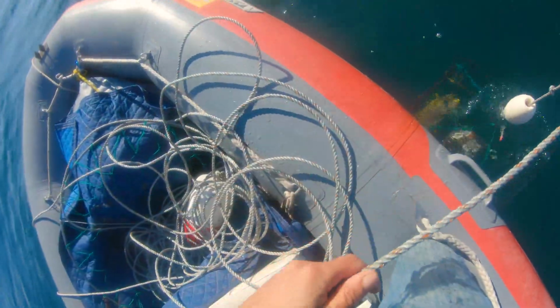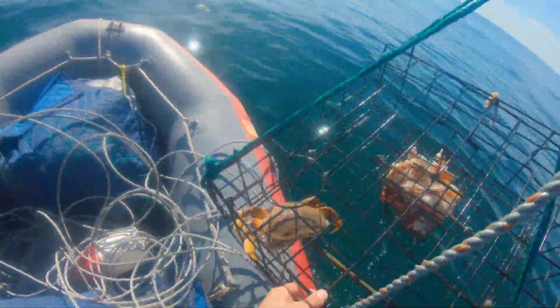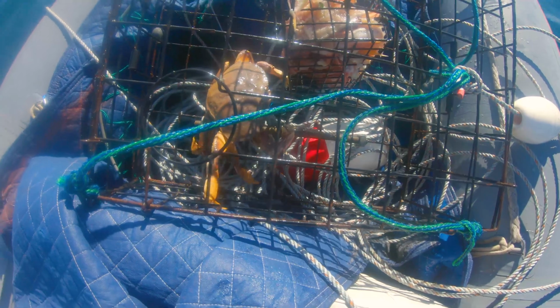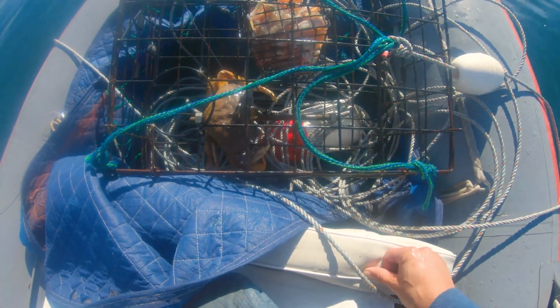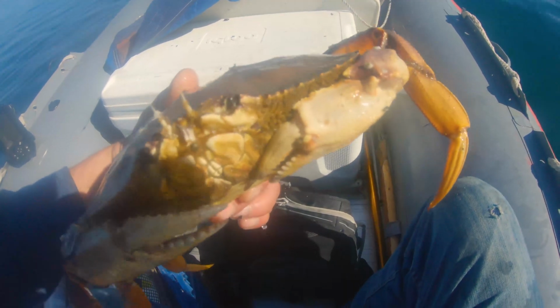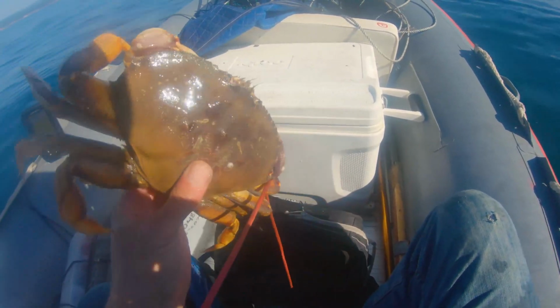Oh! Look at this keeper! Oh yeah. Well, we get one crab today, huh? Makes me want to leave the pot here. This is a good spot. That's what we're after.